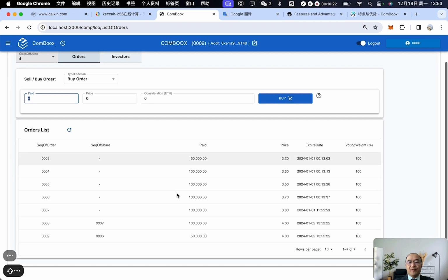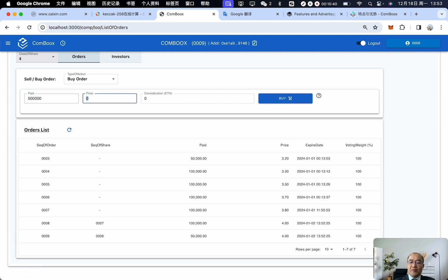For example, the total number we can set as 500,000. We can set the price for this limited buy order as $4 per share, and the consideration means how much Ethereum user number 5 and user number 6 need to pay to the company as a deposit for the buy order that has been set out right now.